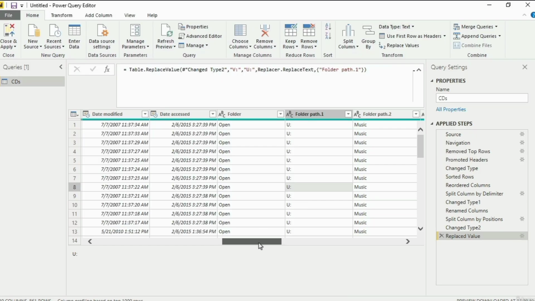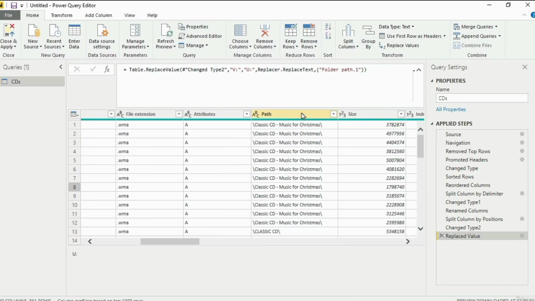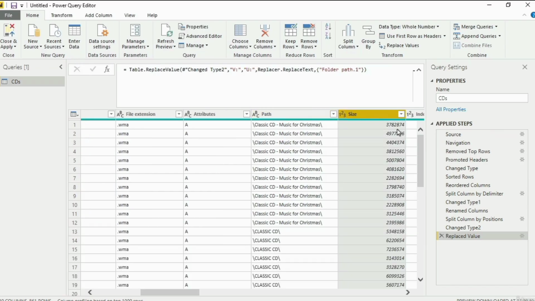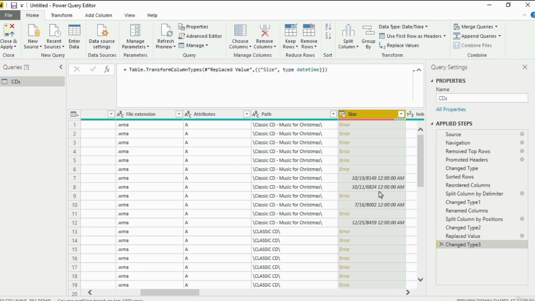Now, one final thing about data types, make sure that you have a valid data type. Suppose I try to change this size from a number to date time. The computer is not going to have a really good time of doing this, and you can see lots of errors. Sometimes these errors might be good. The computer is saying, you know, I can't do it, and maybe these are data that isn't really what you want.